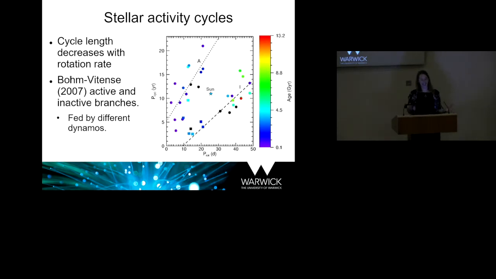I showed you the difference in strength between the last two activity cycles. We also see quite a lot of differences in the length of the sun's activity cycle, from, say, 9 years to 14 years. It's almost certainly true that these activity cycles vary in length as well. So it's a little bit up in the air whether this gap between the two branches is real or whether it's just an observational effect.